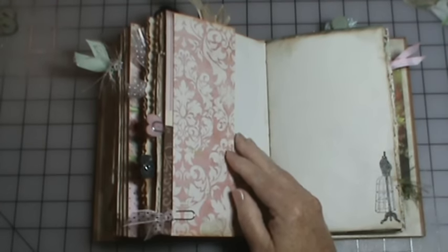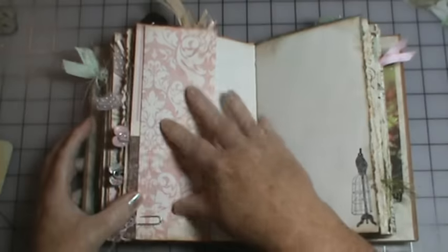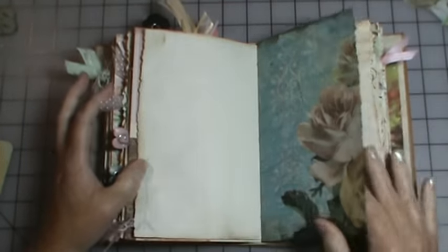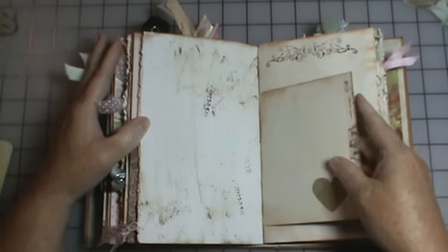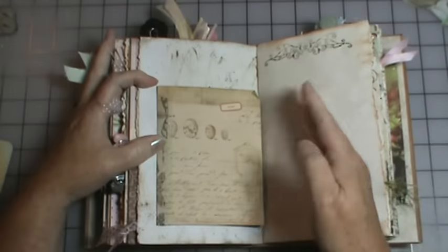But I'm old and senile, and I would forget that I had that pocket in there. So I just scooted it over a little bit so I would remind myself, hey, by the way, lady, there is a pocket back here. But I think it's a really cool idea. And her flap, she does it all the same colored paper, all coffee dyed or tea dyed paper. So it blends nicely together.